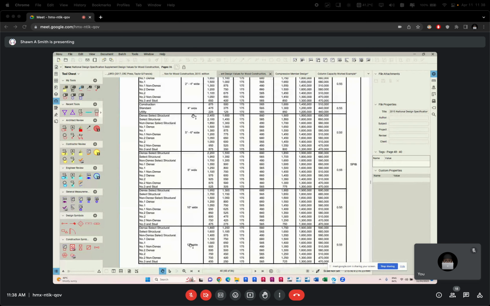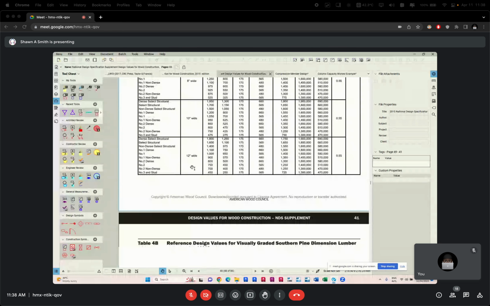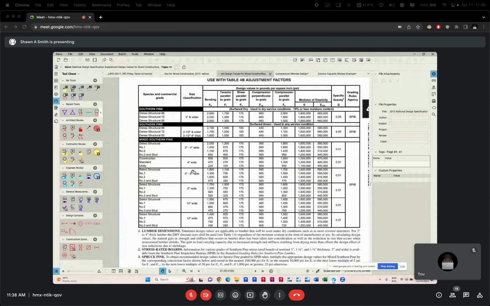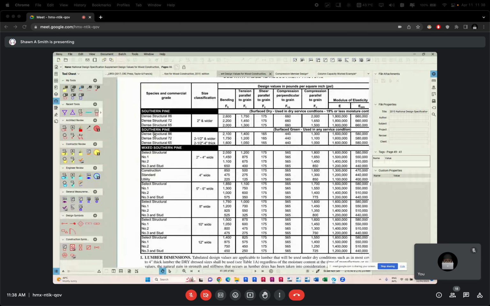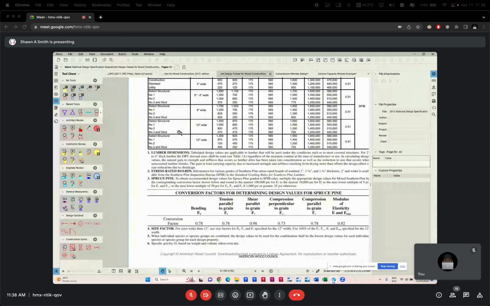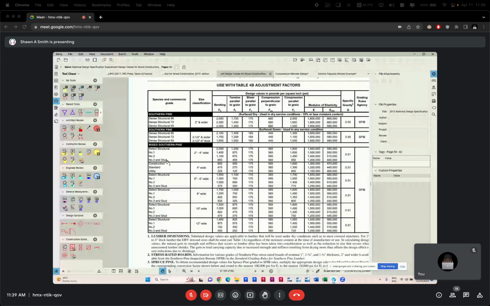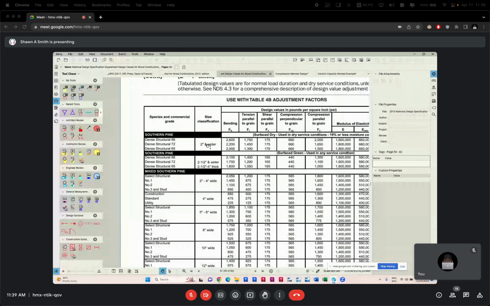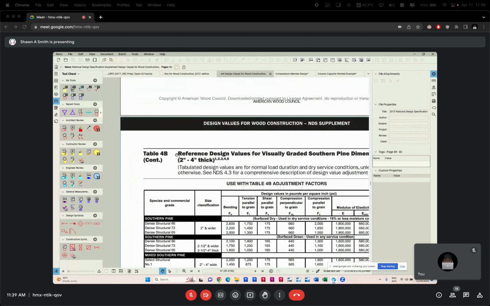So it can't be any of these, right? Because these are saying 8 and 10 and 12. These are saying mixed Southern Pine. These are saying Southern Pine. So it can't be anything down there. It can't be anything down here because this is a mixed Southern Pine. We don't need that. These are saying Southern Pine, but they're saying 2 inches and wider, 2.5 inches and wider, 2.5 inches to 4 inches thick. These are not what we were looking for. Number 2. So we are stuck with up in this table.